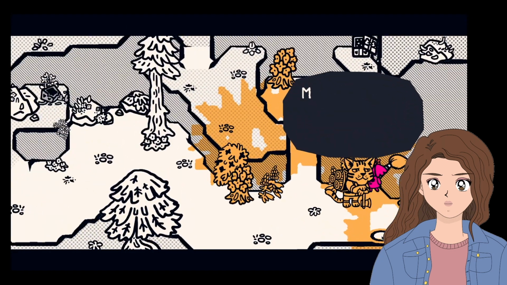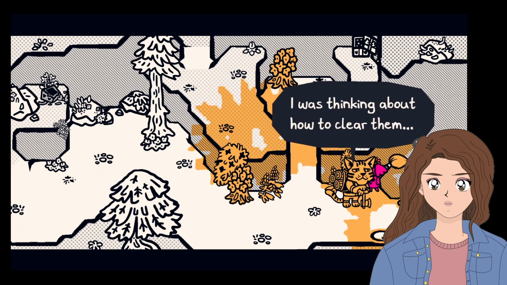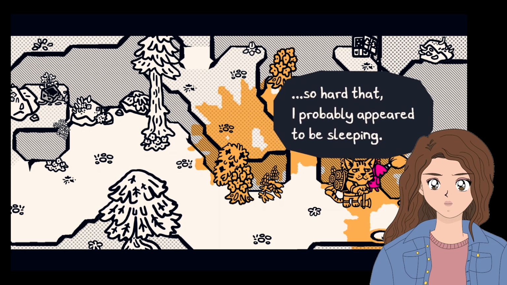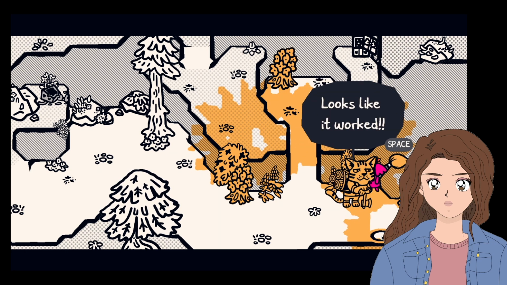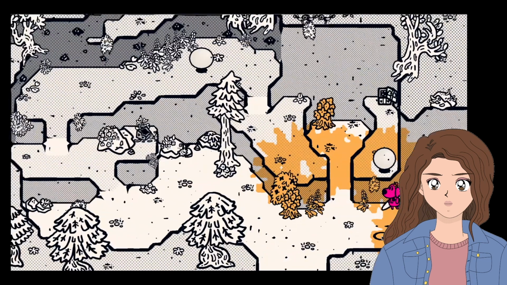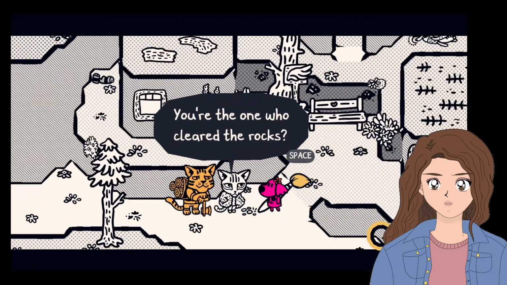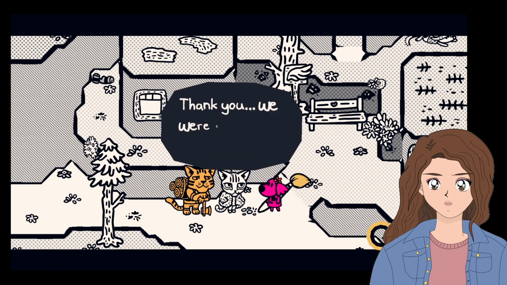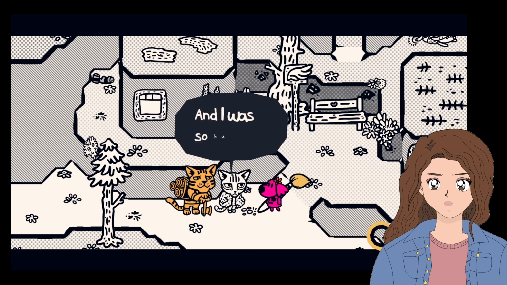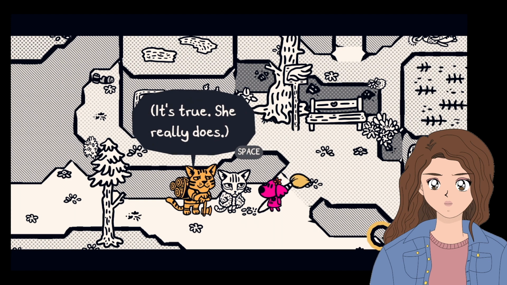Oh, thank goodness. My sister's on the other side of those rocks. I was thinking about how to clear them so hard that I probably appeared to be sleeping. Looks like it worked. I've got to get back to her right away. Oh, okay. Hello. You're the one who cleared the rocks? Thank you. We were completely trapped here. And I was so hungry. I get very cranky when I miss my meals. It's true, she really does.